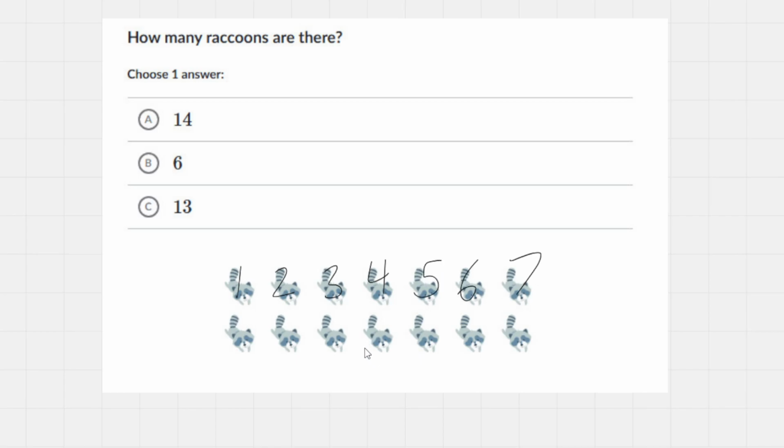Notice that what I'm doing here is I'm writing the number on the picture. What you can also do is you can put the number right next to the picture. So you can do a little small number instead in that way. But for me personally, I just like covering the picture so I know I counted it. So once I put the number on top of it, I know I have officially counted that little raccoon here.